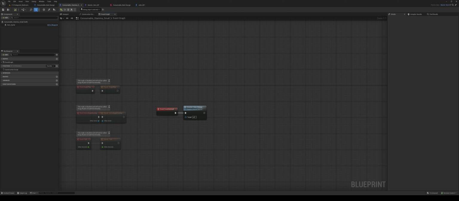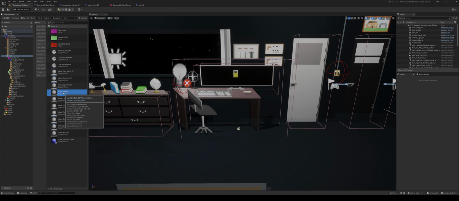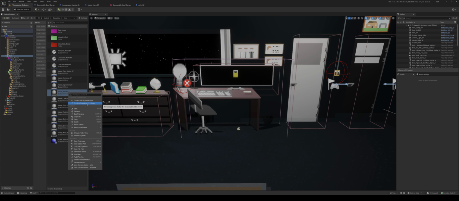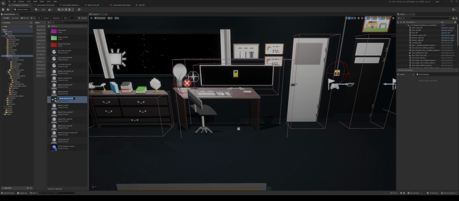So let's not be lazy. Let's go straight back to master item parent. Let's do a new child. Let's not try to do a duplicate and do anything clever with that stamina. We'll just replicate it. Really we should call it master food blueprint.